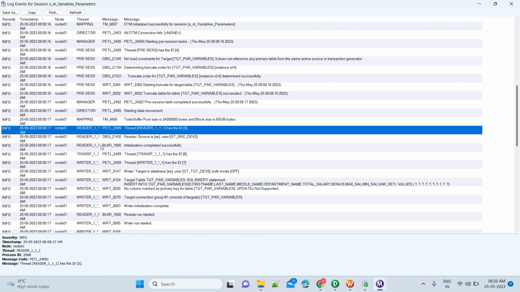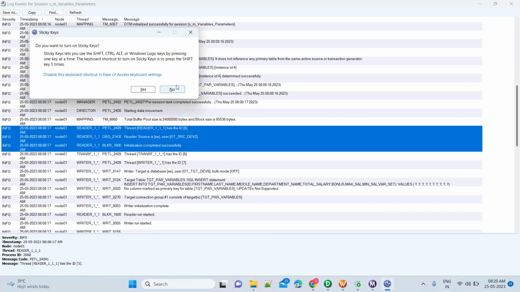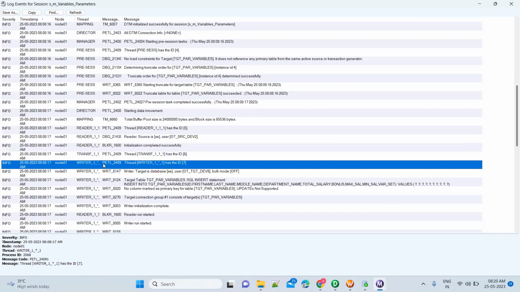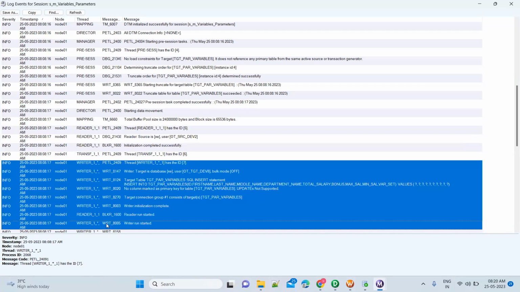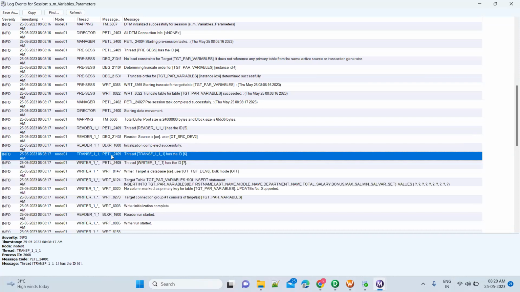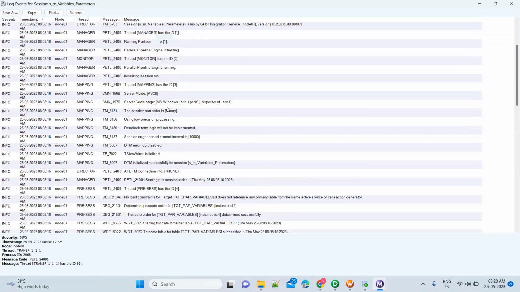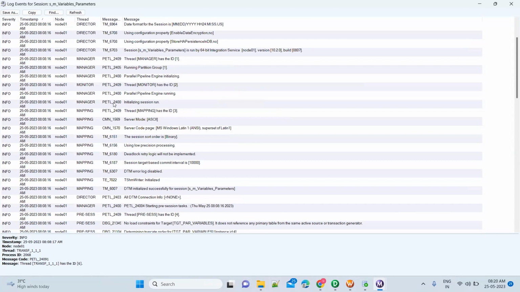Extraction means we are reading from somewhere, so it comes as part of the reader. Loading means we are writing that information somewhere, so that comes as part of the writer. Transformation is where you are applying some logic, or a full name, or dividing the data by using a router, or doing some lookup on top of a department table in employee department to load the data into employee department. Those are different transformations that you are doing. Okay, clear? So now we have discussed the director.